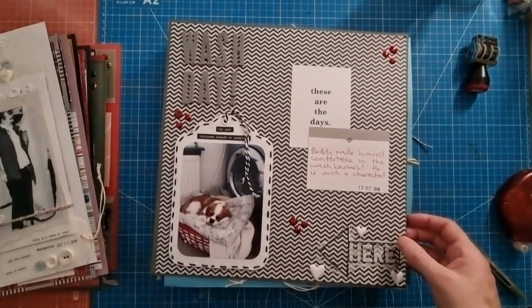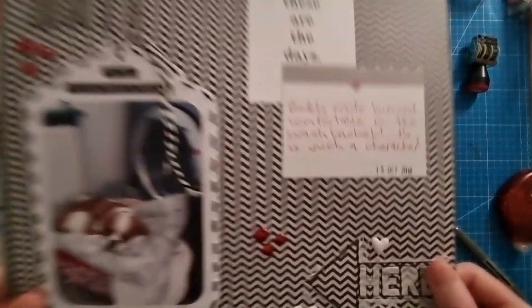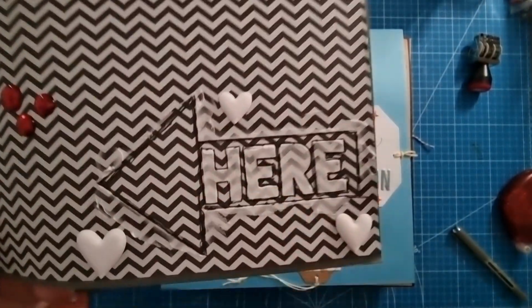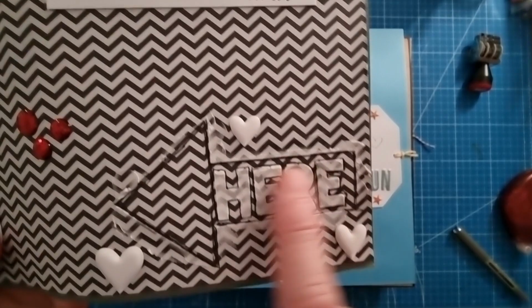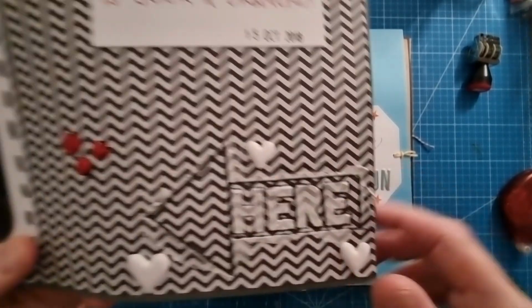Pattern paper with a frame, a grey texture cardstock frame, and as you can see there, the placement was not very good. It's a little bit skewy. That foam alpha again. Pattern paper, Project Life cards. I think I must have drawn around a die cut piece, a metal die or something, and then I've placed it on the page and done texture through it, and then I've sort of drawn around it, I think, to create that little piece there.